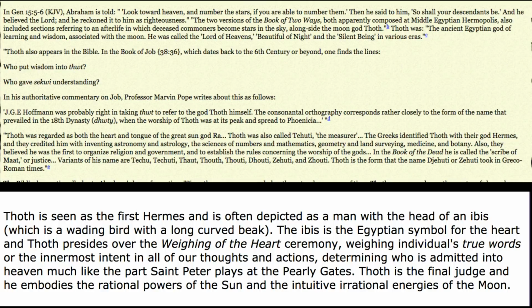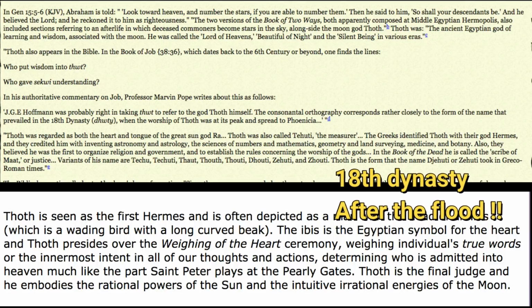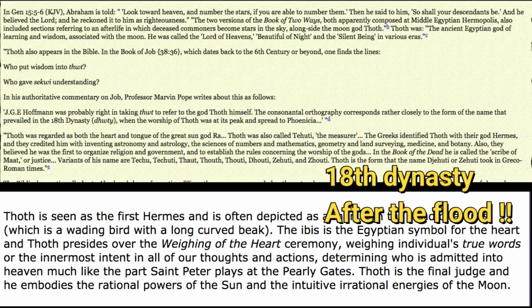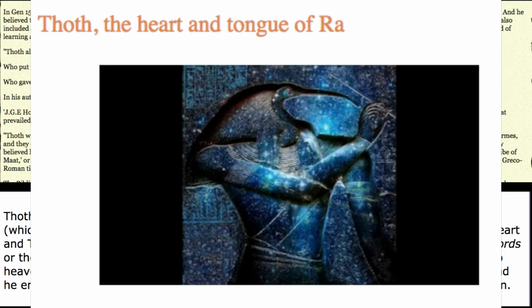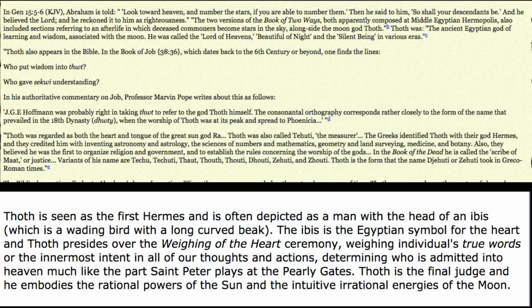And we continue here regarding the verse where Job mentions the Iblis. It says here, in his authoritative commentary on Job, Professor Marvin Pope writes about this as follows. J.G.E. Hoffman was probably right in taking Thoth to refer to the god Thoth himself. The consonantal orthography corresponds rather closely to the form of the name that prevailed in the 18th dynasty, the Huti, when the worship of Thoth was at its peak and spread to Phoenicia. Thoth was regarded as both the heart and tongue of the great sun god Ra.